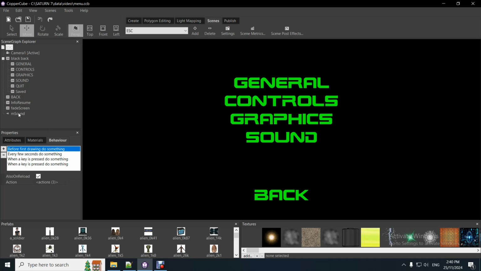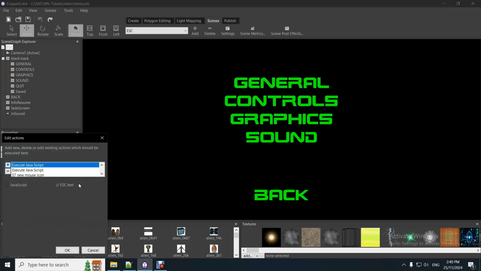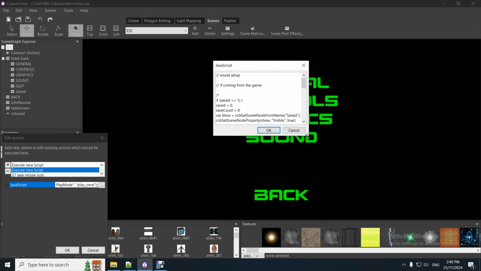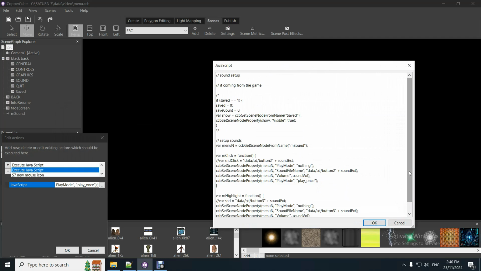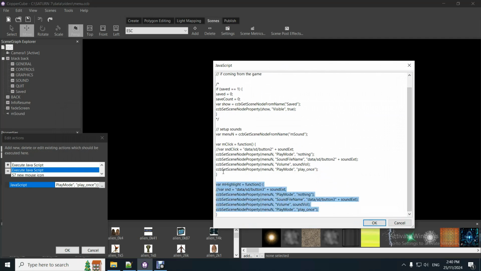Also with sound nodes. Now, I mentioned that variables are global, but actually functions are global as well, which is interesting. So this runs the first time, and it picks up the function to run the sounds for all the scenes, which is crazy. I'm running these two functions, click and highlight, across all 6 scenes. How does it run? It's because you still need to update the name of the 3D sound node. You can't run a 3D sound node in another scene. It has to be in the scene you're in.